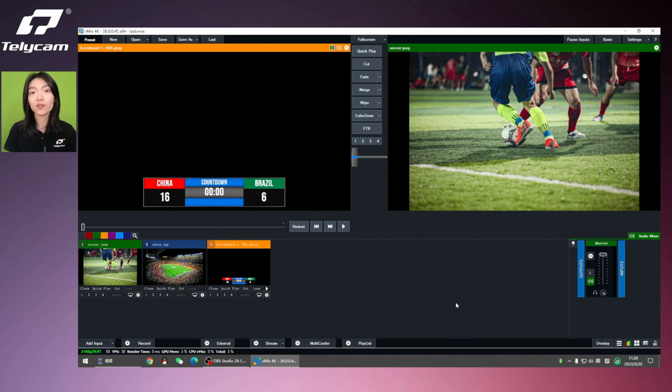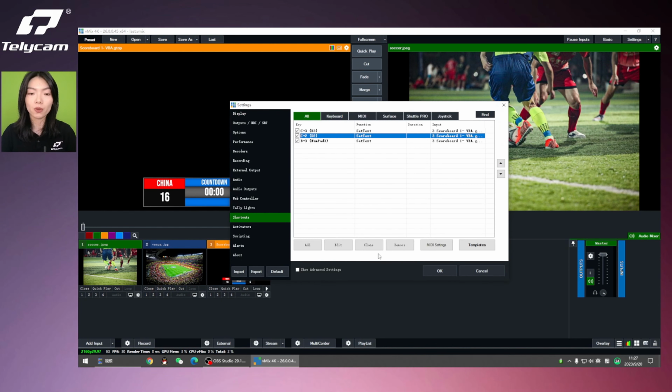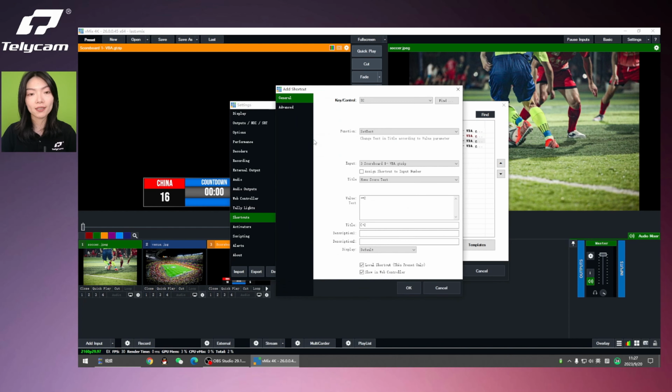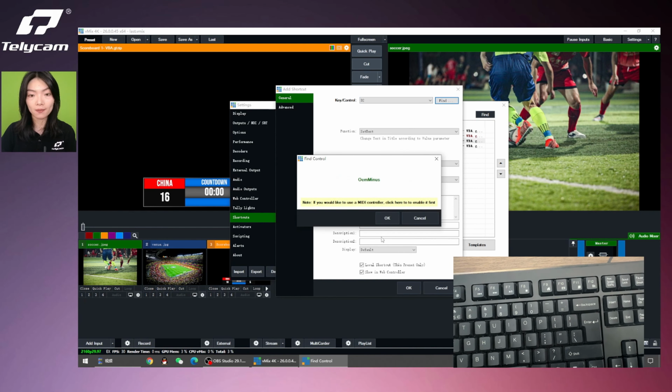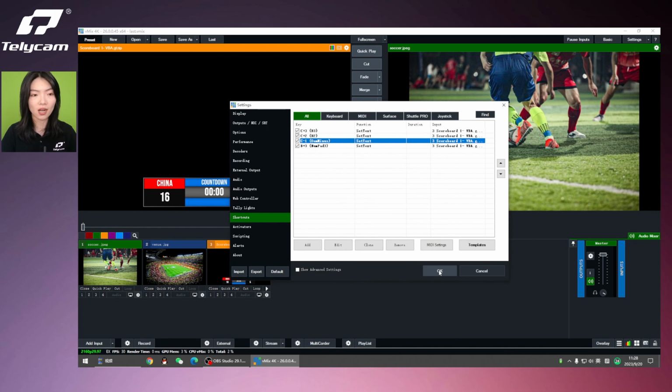And now if you want to remove the score, minus the score, it's pretty much the same. Go to Settings, Shortcuts, choose one of the shortcuts, clone it, and double click to change the settings. For the minus, I'm going to press the minus button, click OK, set text, same scoreboard title. I want to apply it on the home score, so leave it as home score, and change the plus to minus. Minus 1 score at a time, change the number 2 to 1. The title goes to China, -1. Click OK.